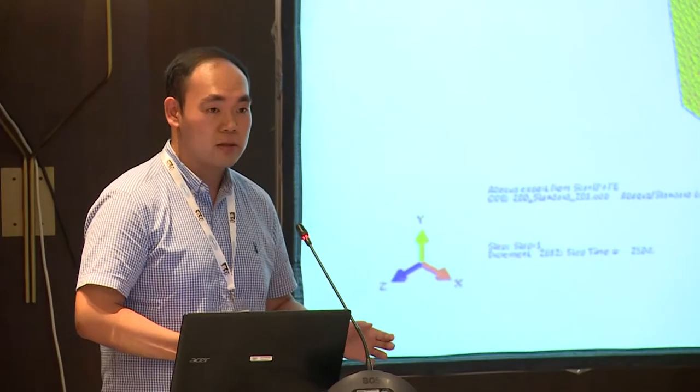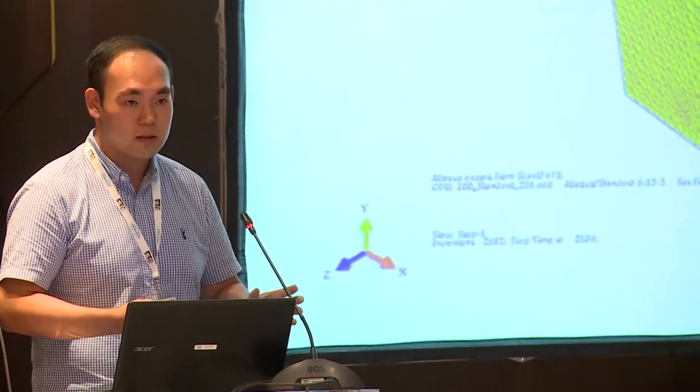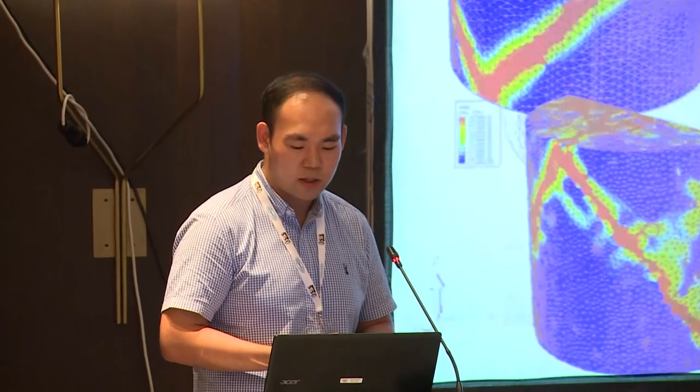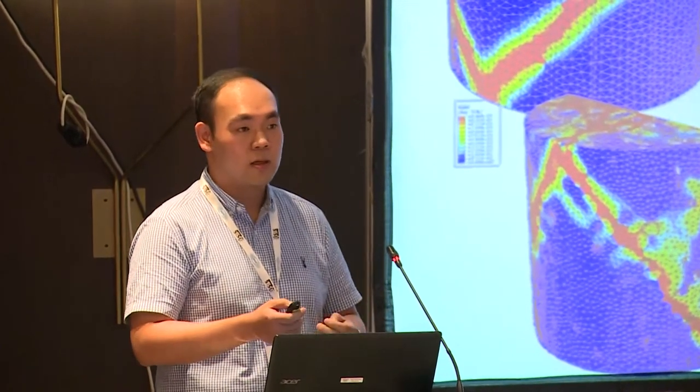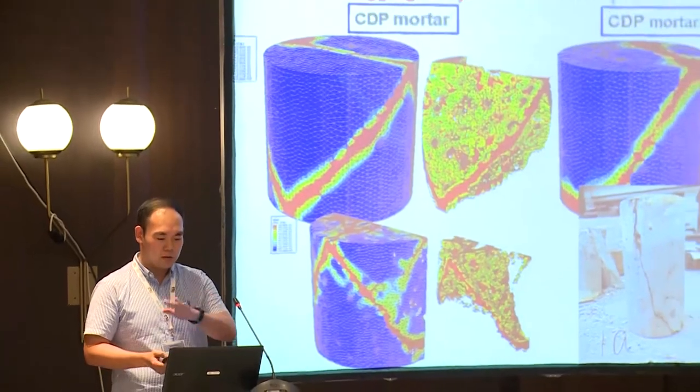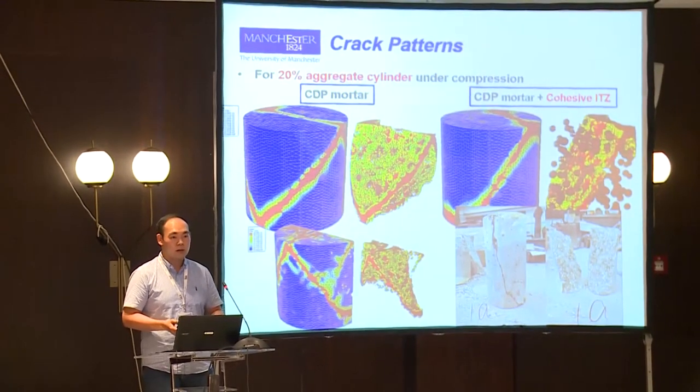For the cohesive parameters, if you look through some literature, you can find each parameter has certain ranges. So I tested my cohesive parameters based on the range of parameters they use. And the rest of the parameters, I obtain from the experiment. That's why I do experiments. I need to know precisely how mortar behaves and how concrete behaves, so I can say the thing I model is the same as the experiment.